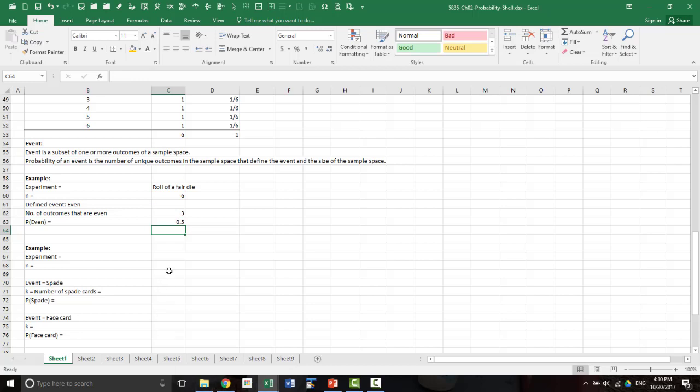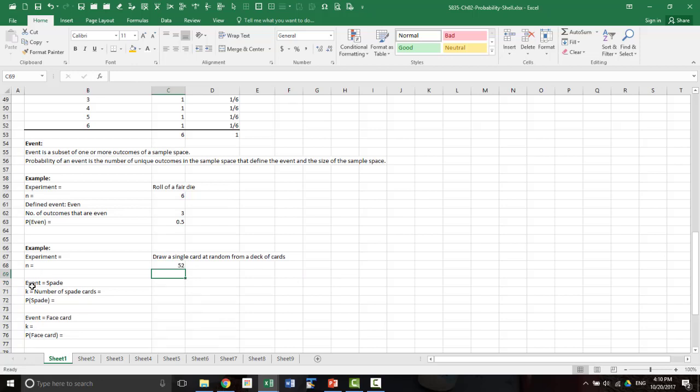Okay. Let's look at another example. Suppose we randomly draw a single card from a deck of 52 cards, right? So one card, drawing one card at random. So how many possibilities are there? Well, the sample space is what? The sample space is each card, all the face cards, all the number cards, everything from ace to king in all the 4 suits. Then there are 52 possibilities. Okay, so that's our n.